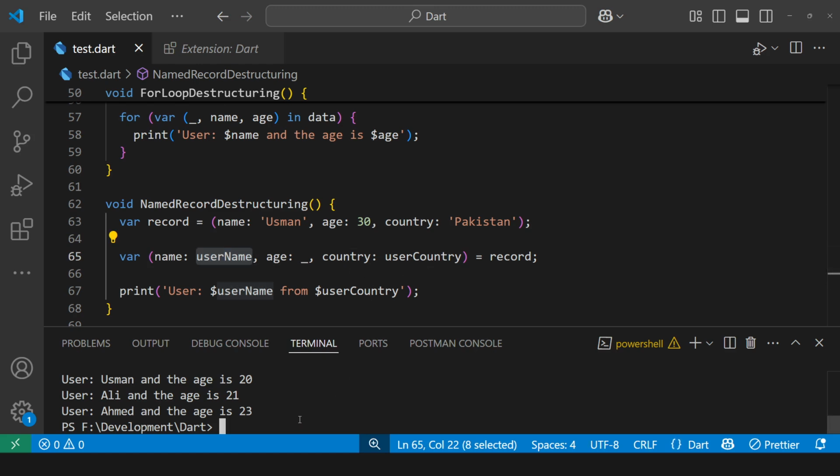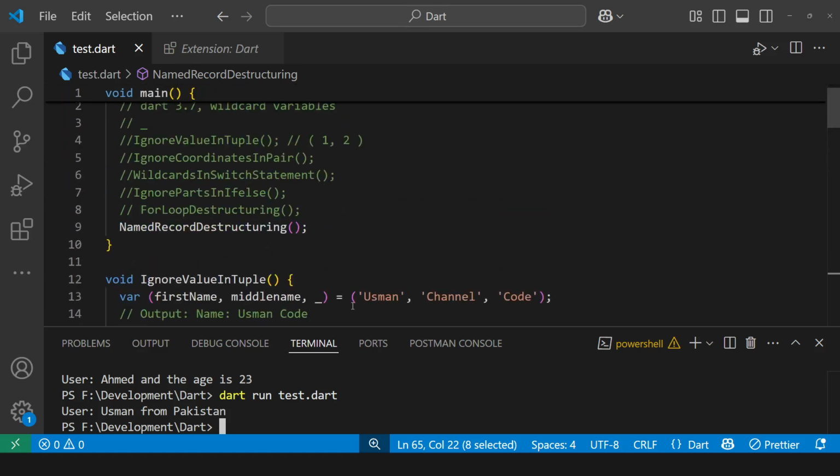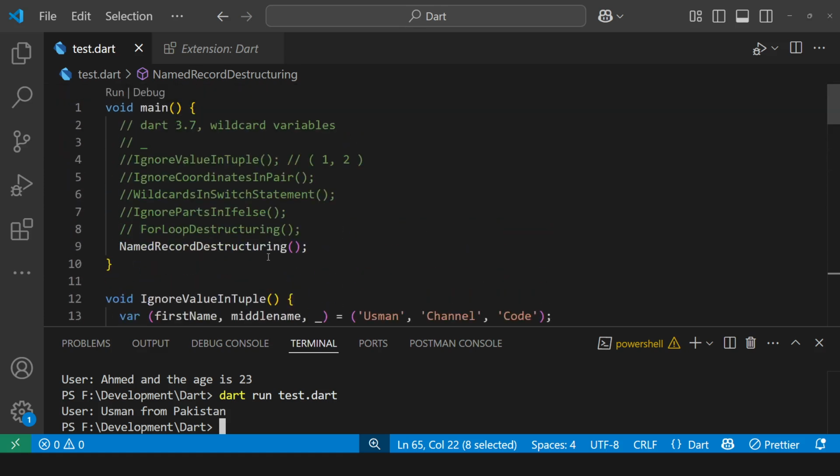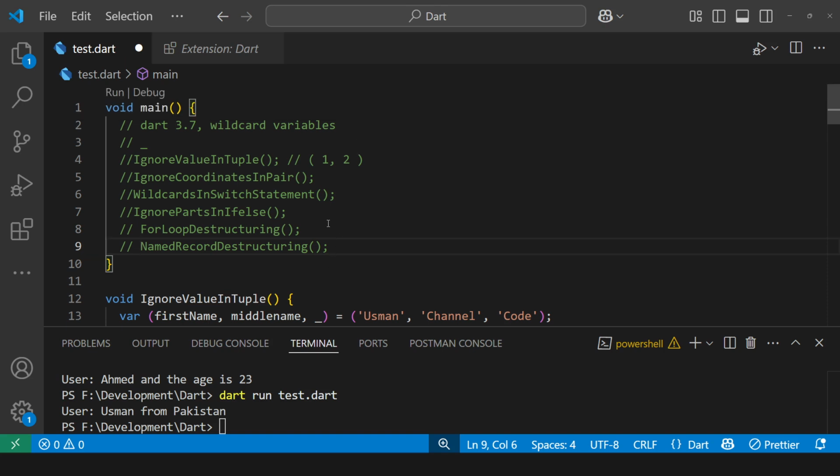So in that case I will run now and it would say user is Usman and is from Pakistan. So these are the different use cases of the wildcard, and this is how useful wildcard is. It will cover a lot of scenarios and remove a lot of boilerplate code from within our code bases from now onwards.